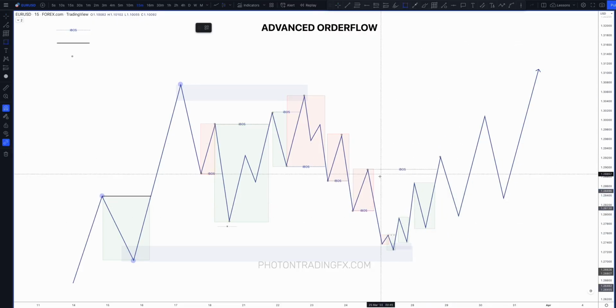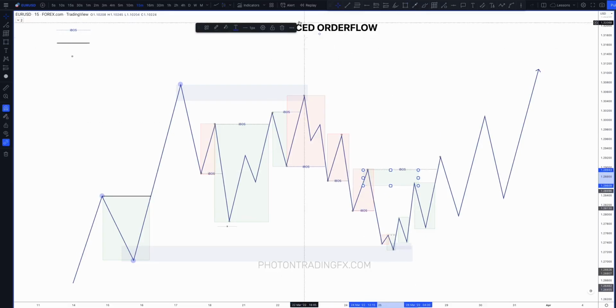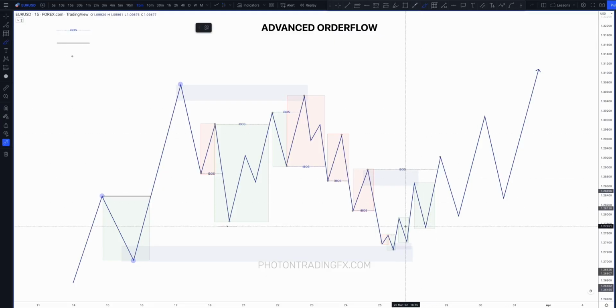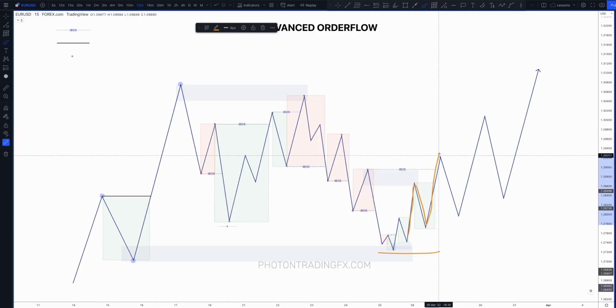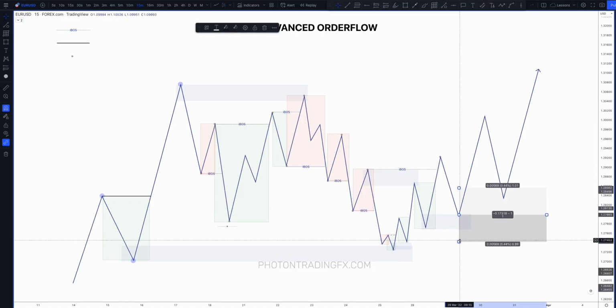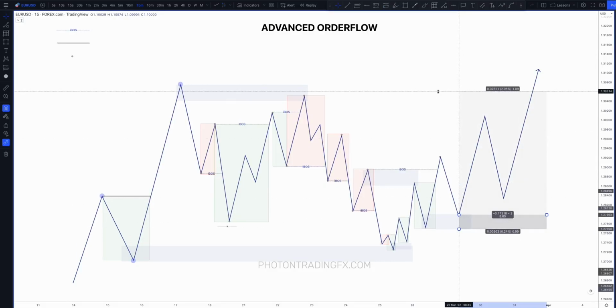Now, maybe there's something like this, right? And this is where you're starting to overlay the other concepts where, say, we had this supply zone, price came into that supply zone, reacted, failed to put in another low, flipped to the upside. So we then got the internal breaker structure. We then got the flip. So then we can draw on the extreme of that flip, right? Which is within what? The unmitigated range that we would expect that high low to continue. And then this becomes a super high probable area to look for longs to ultimately target that weak swing high, okay?